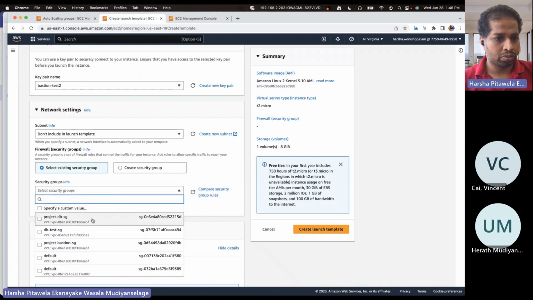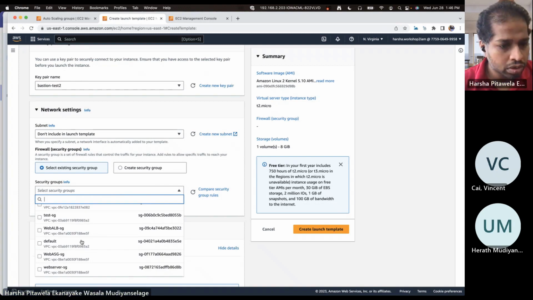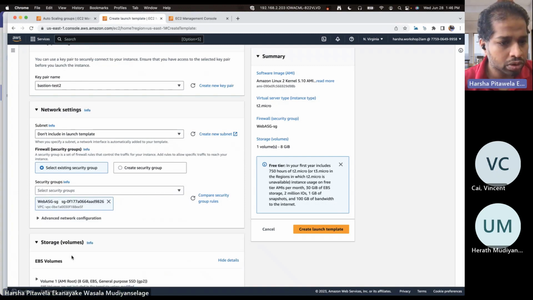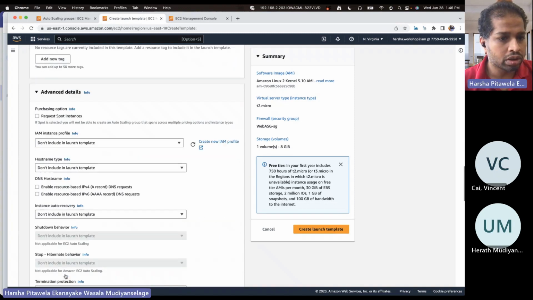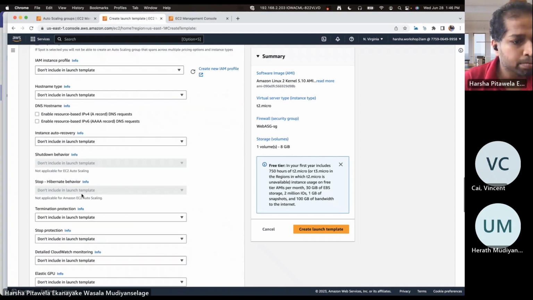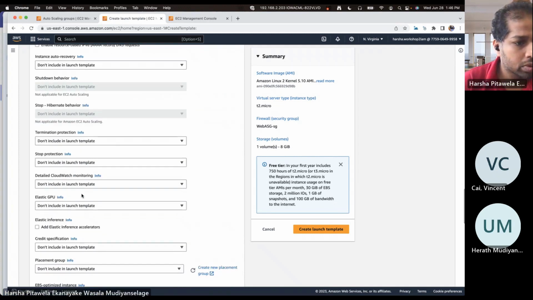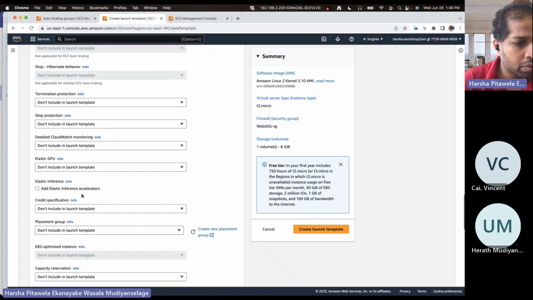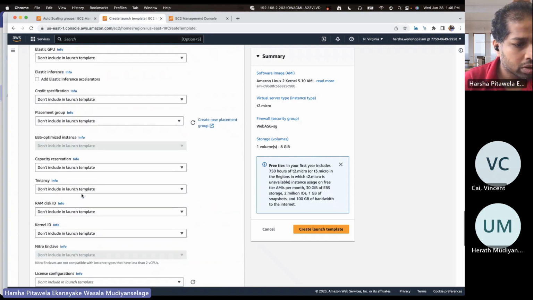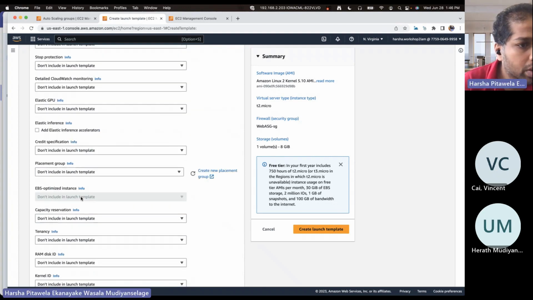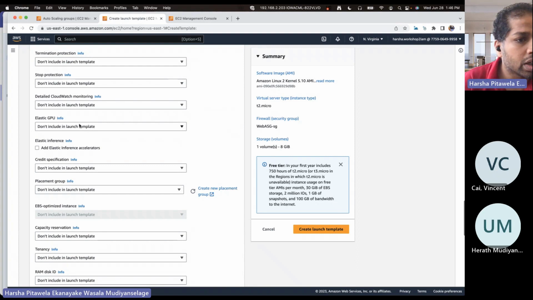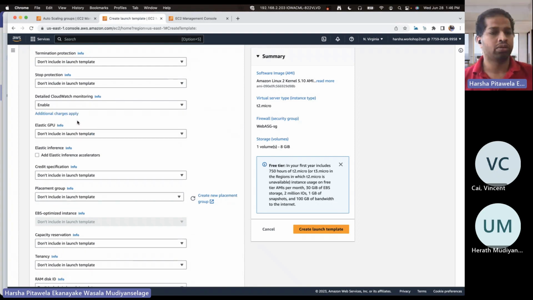Select system. So this is advanced details. So we enable something here. Enable detailed CloudWatch monitoring. CloudWatch is the monitoring tool you have in AWS.